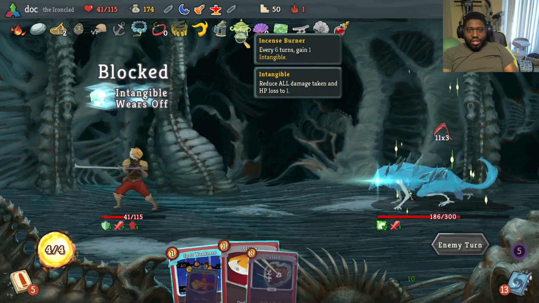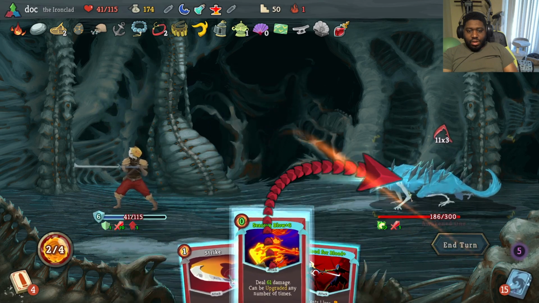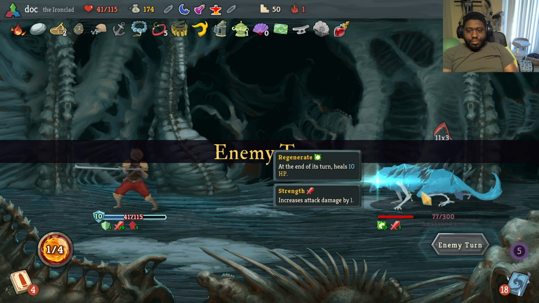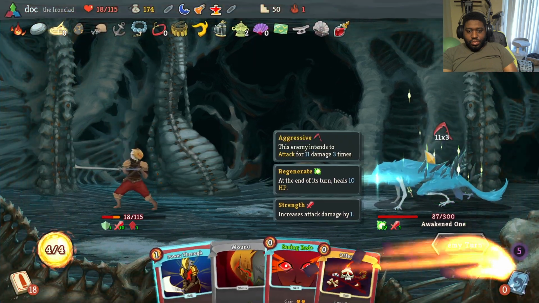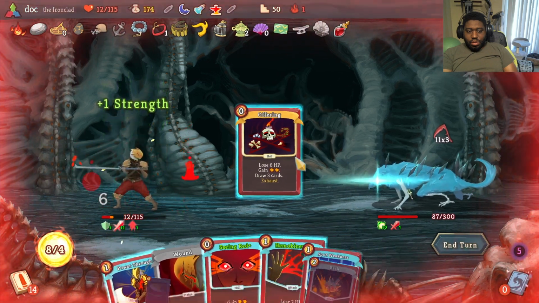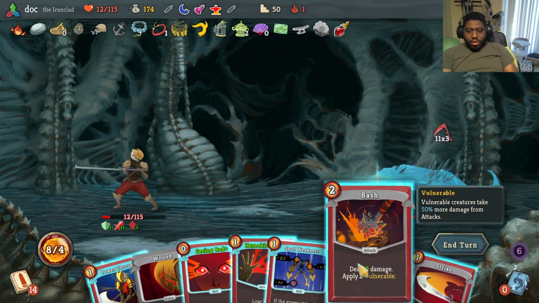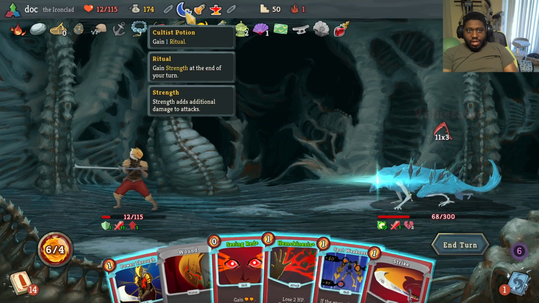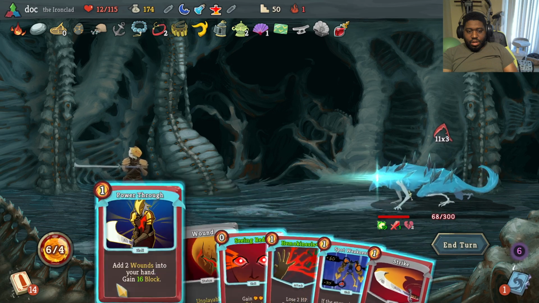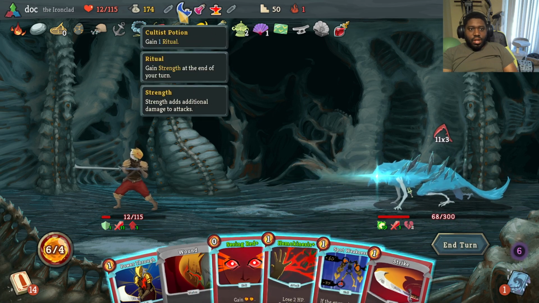And the incense burner came in clutch for us. It's on 33. All of this stuff here is free. He's on 33 once more. Oh, I don't know if I win this. 68. I think I lost.